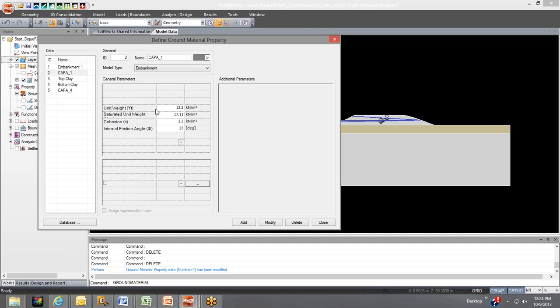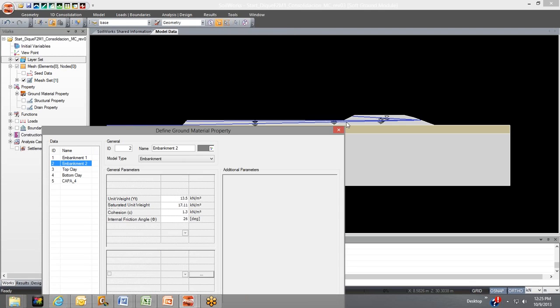So all you're left with are your unit weights, your cohesion, and your friction angle. That's all you really need as far as material properties for your 1D consolidation analysis. So I'll name this Embankment 2, to simplify it, and I'll click modify. Okay, so now these two are set, and they correspond to these two, I believe.